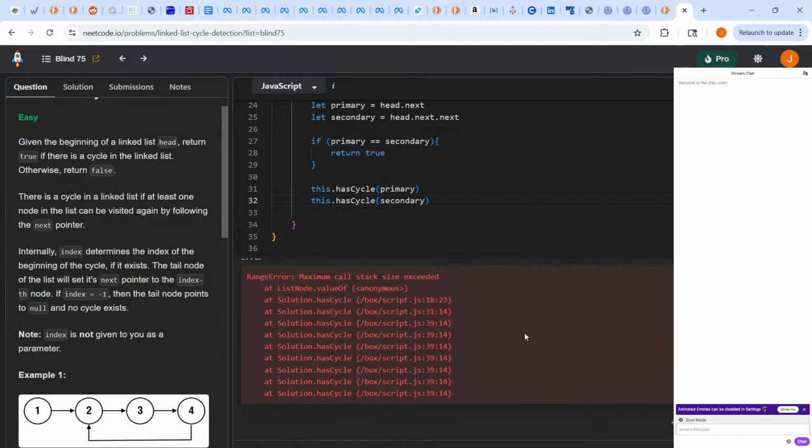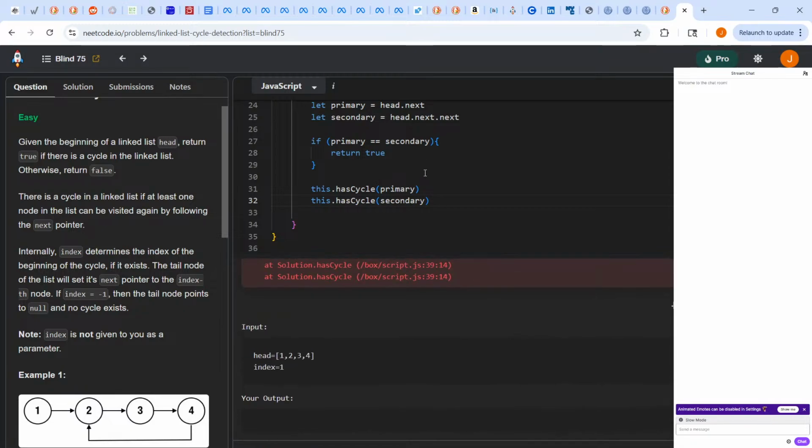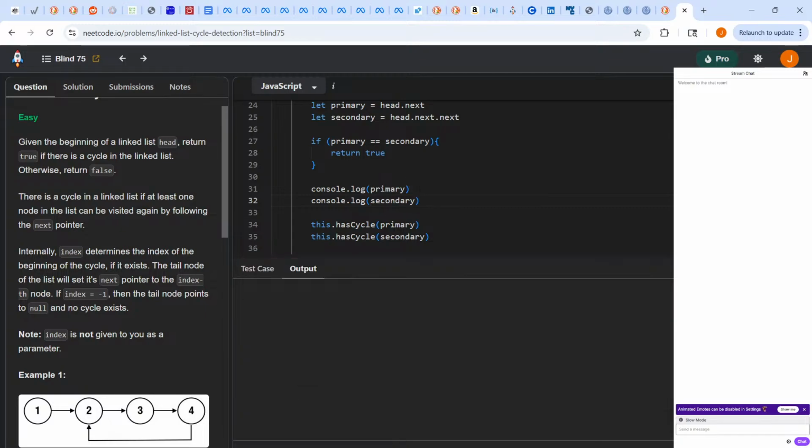That's funny. Okay. I'm wondering how big of a test case they did, but let's find out. Console log primary, console log secondary. Let's see what's going on.